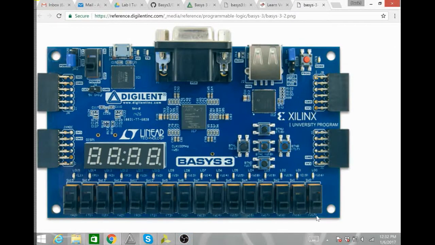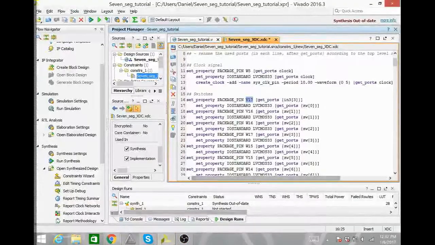So down here it says V17. So that's the farthest right one, so actually I'm going to make that one IN0. And I'm going to make that position 0. IN0, position 0.